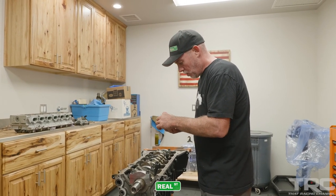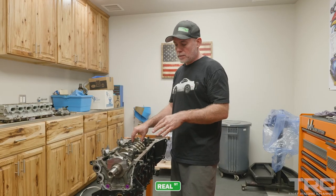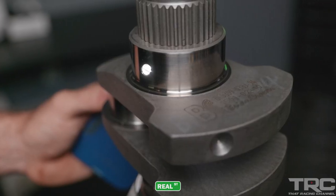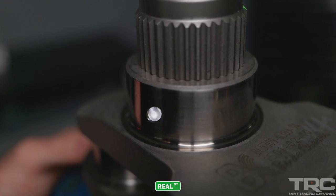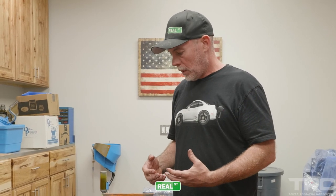More delaminating on the number two lower bearing, and more delaminated on the lower number five rod bearing. Keep in mind the OEM crank oiling is different than an aftermarket crank — it doesn't have direct oiling. The oiling gallery is basically teed off, so as oil comes up out of the main and heads to the rod bearing, it hits a T-intersection where the oil has to change direction and go out of the crank both ways. If you read an engine building book from 25 or 30 years ago, no one really liked that because they wanted direct oiling — they wanted oil to travel directly to the rod bearing without a turn. At high RPM, the oil can't get out of the crank well because of centrifugal force.